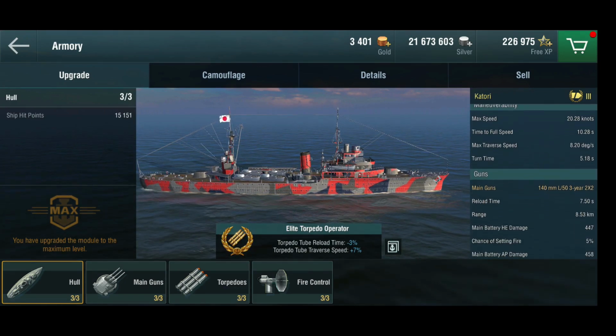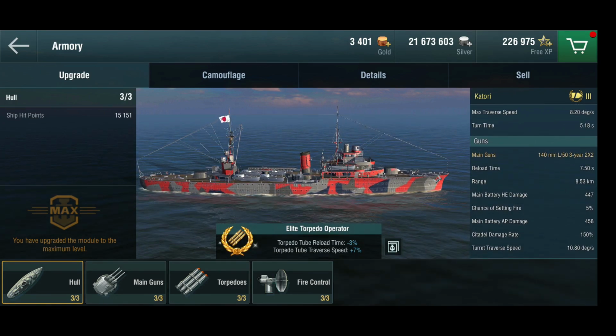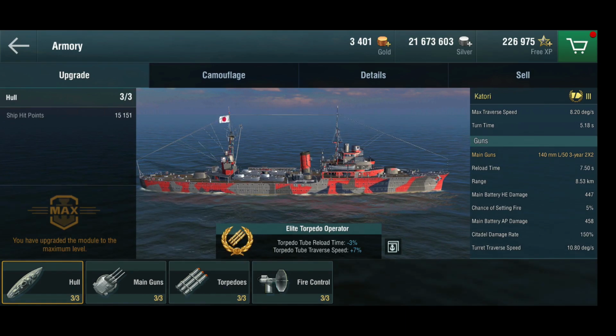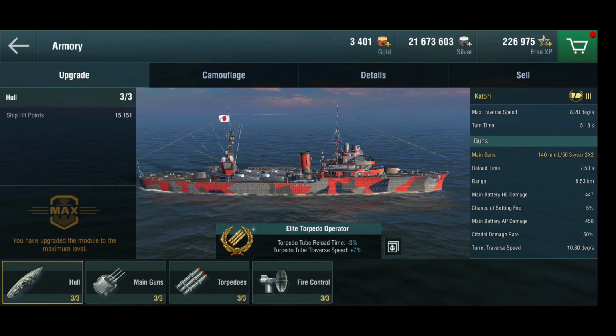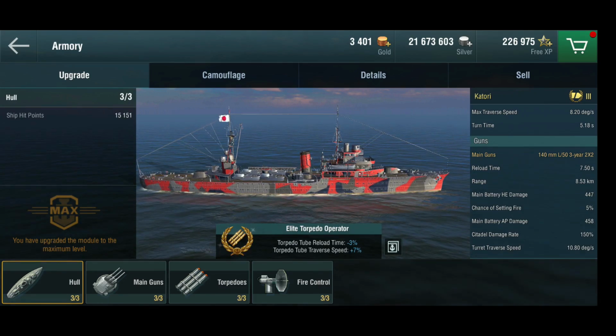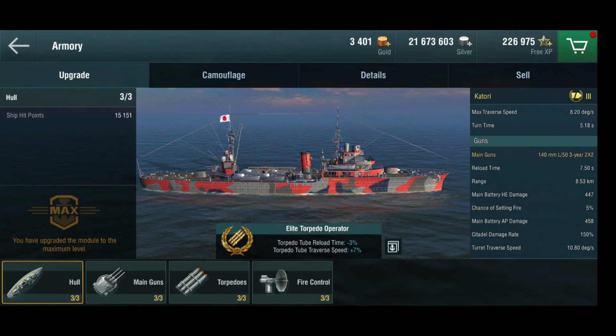In terms of guns, she has 140mm guns, similar to the Tech Tree Japanese cruiser at this tier, which have a 7.5 second reload and do a really decent amount of high explosive damage. So there really isn't any reason to use armor piercing on these guns, pretty much ever. Just use high explosives straight up from these things.